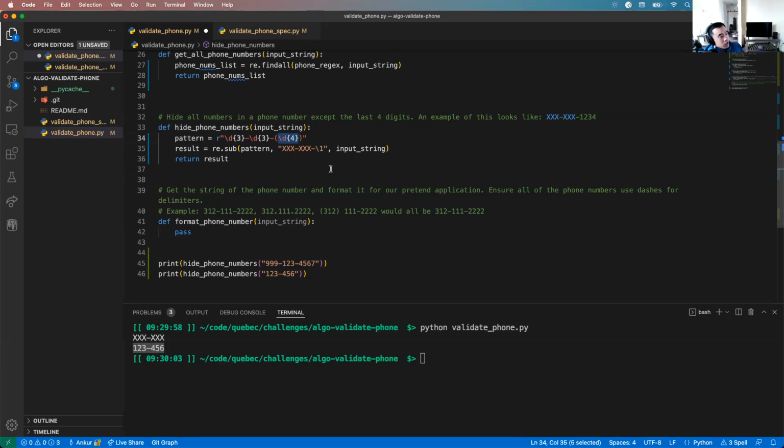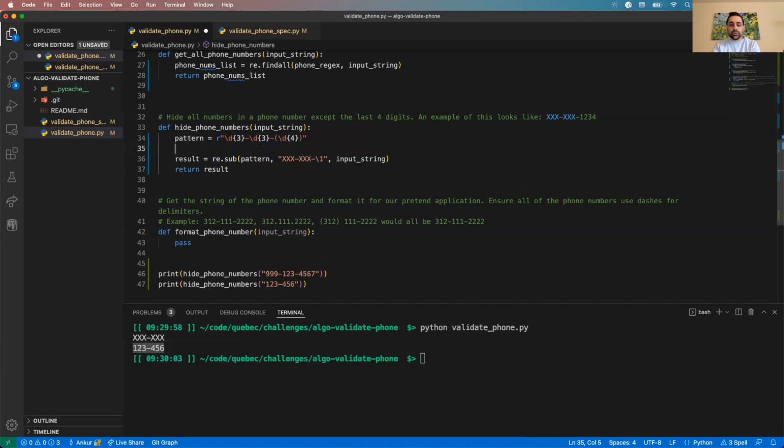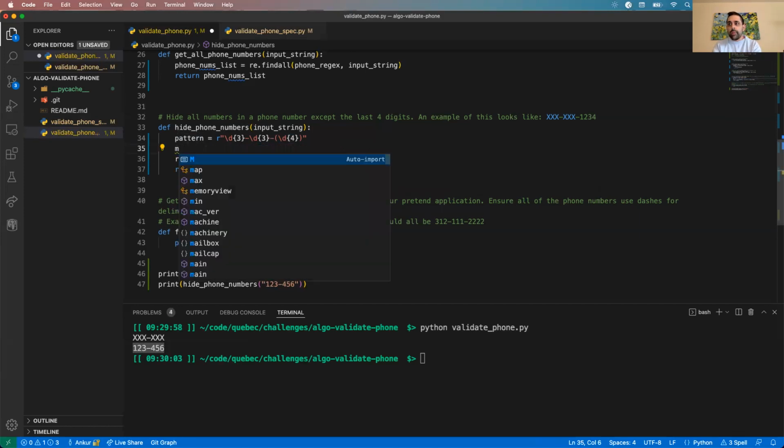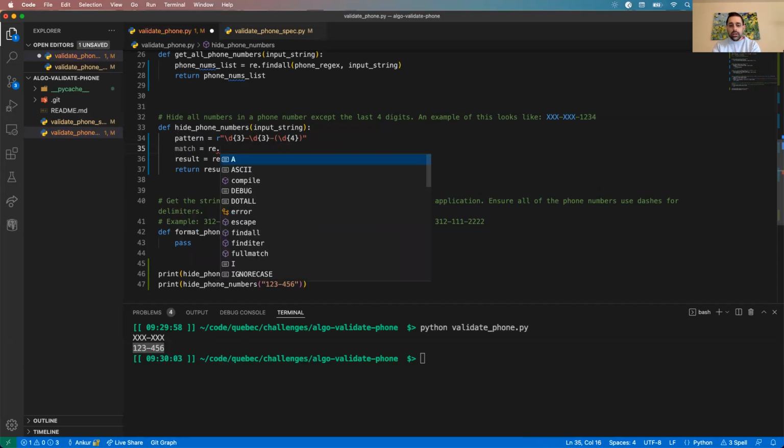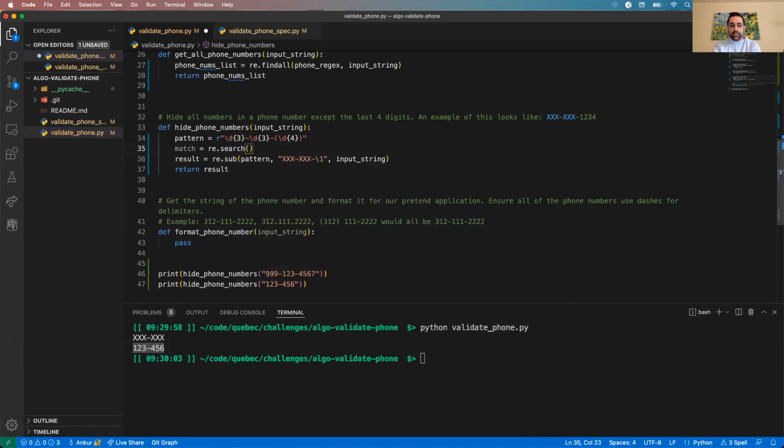Andrew Tran, question. The dash one works even though you do the group in the line above it. Yes. Because the sub function is going to match a pattern, but part of what's going on here is it's going to match and find all the groups also. So if you want to see this, if you don't mind a quick detour, let's go with match object equals re.search and just pass it the pattern and the input string.